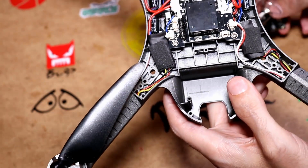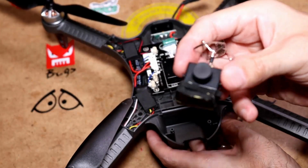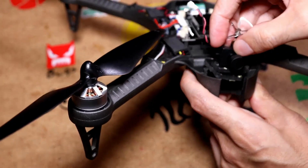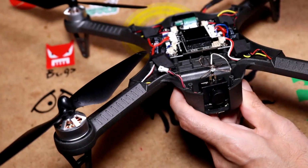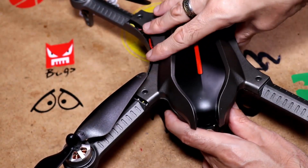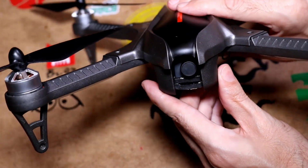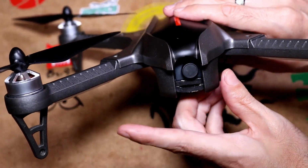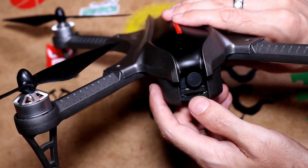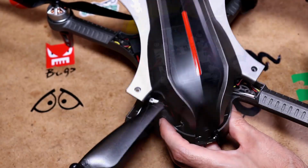Now, to install the camera, it was really, really simple. I just put a whole load of double foam tape on, stuck it right there, and put the canopy back on like so. And because it was quite snug, it was holding the antenna down just enough to hold the camera nice and snug with that double-sided foam tape on, and it did not move whatsoever.